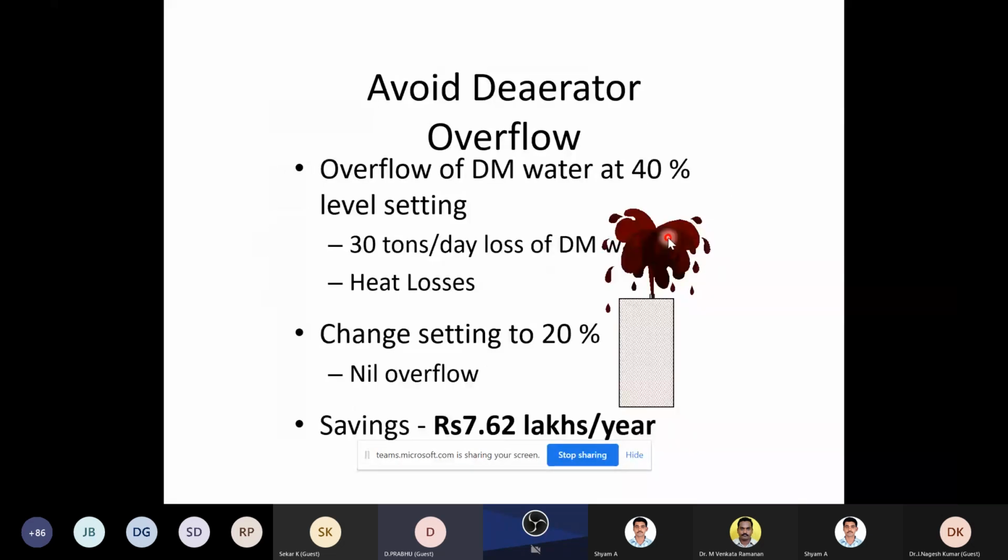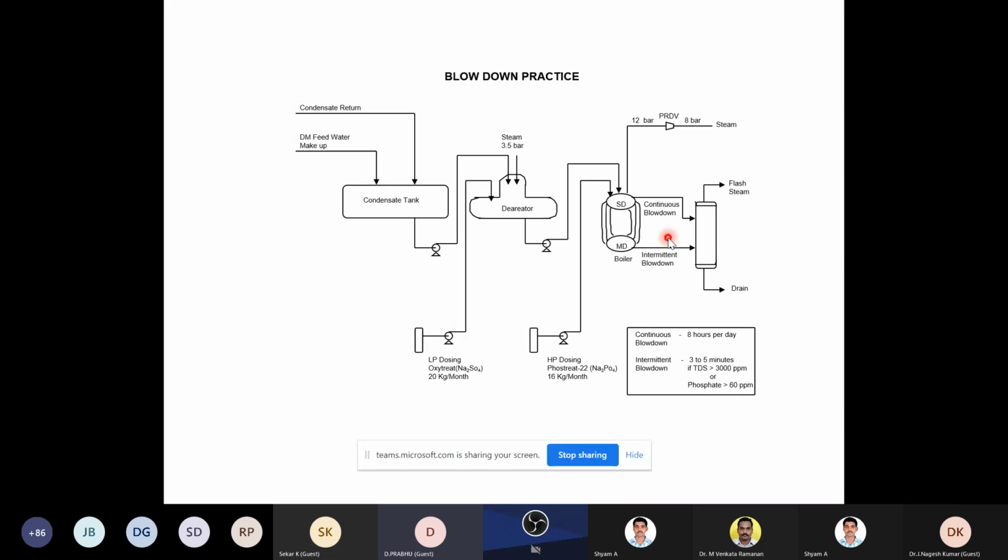The second thing is you can look at the blowdown from the boiler, whether there is a possibility of recovery of blowdown steam. Whatever blowdown is given, we can flash it, and many of the plants take that flash steam to the deaerator part, where the feed water is heated to about 105 degrees centigrade and above to eliminate dissolved oxygen.